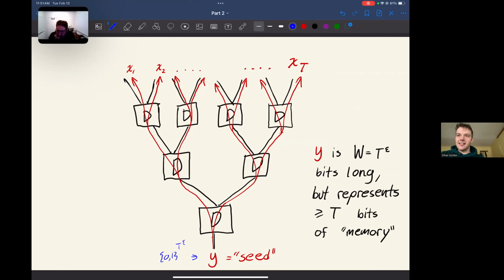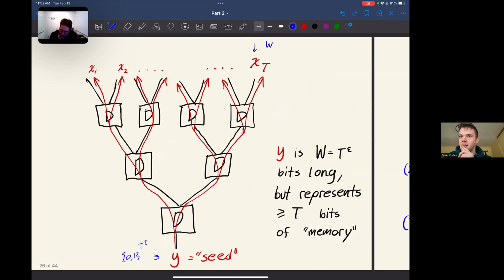I'm going to think of it this way: this cell of memory contains whatever value I get when I feed y through the functions and reach that leaf. And if you remember, each of these leaves is w bits long, but I'm just going to treat them as one bit of memory, for simplicity. So I'm always going to imagine that I store a value there that's just w zeros in a row, or w ones in a row.